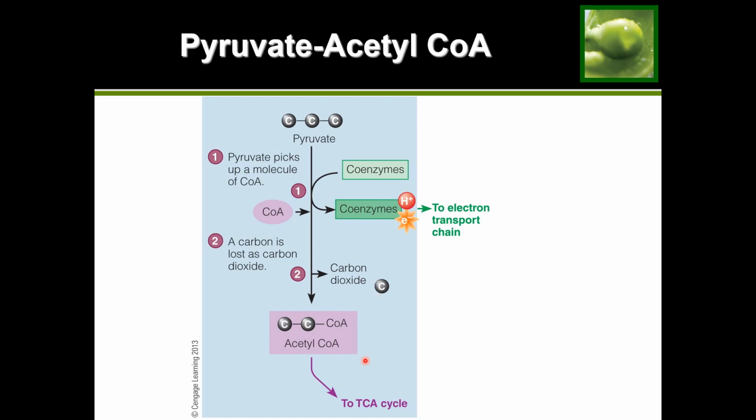So again, in the aerobic pathway, we're still starting off with pyruvate, but instead of it being converted into lactate, it's going to be converted into acetyl-CoA this time. The way we do that is we remove 1 carbon off of pyruvate, the remaining 2 carbons attach to coenzyme A, and that creates our acetyl-CoA structure. Acetyl-CoA can then go ahead and move on to the next step of our aerobic pathway, which is the TCA cycle.